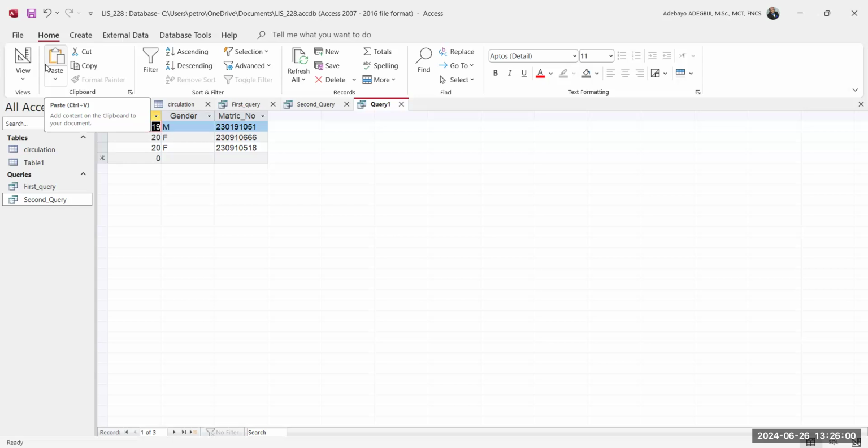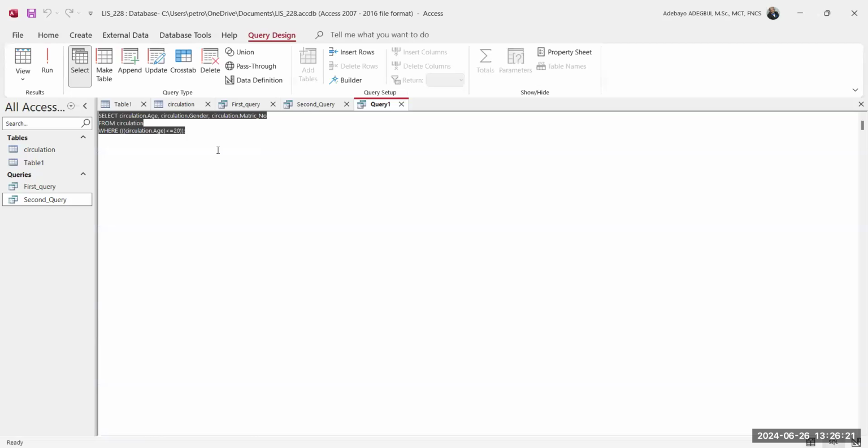So you can see it brought out age, gender, and matric number. And it's only those that have age that is less than or equal to 20 that it brought out. Do you see it now? So if you want to see the SQL Server equivalent, let me copy it out so that I can compare it with what we have before.